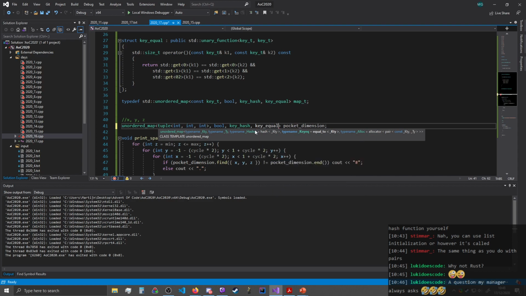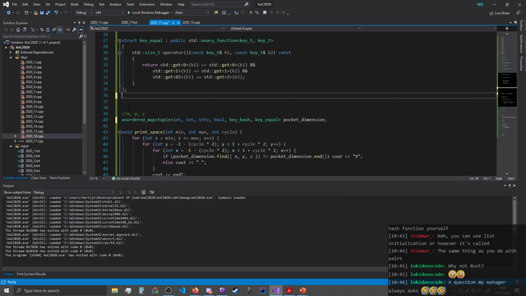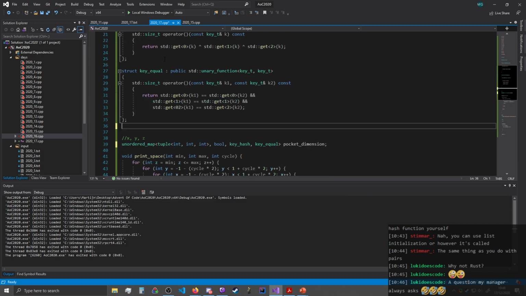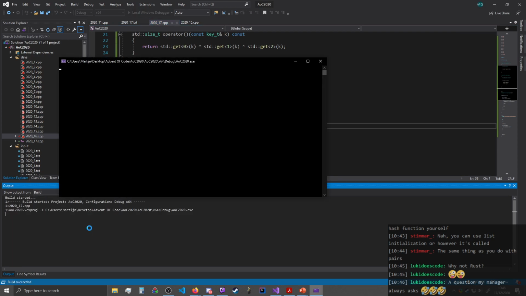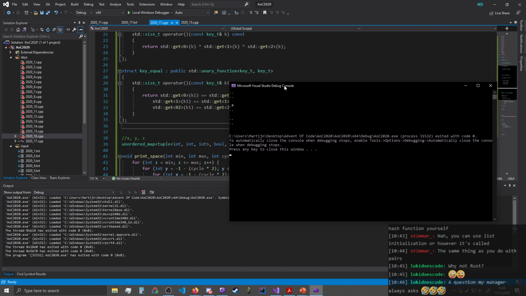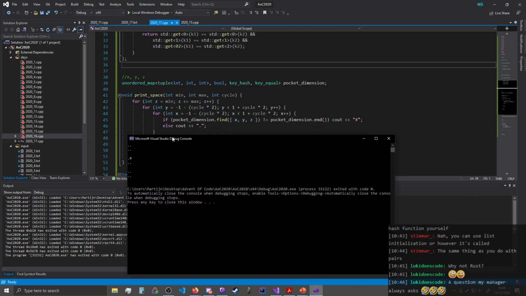So one thing I'm not sure about is the key equal. I don't think I'll ever do comparisons though, so in theory I could just leave this. Because it does compile. I know where the error is here, by the way, so don't worry. I think, at least.